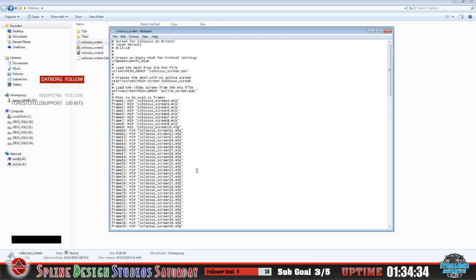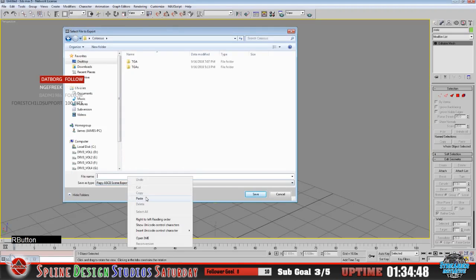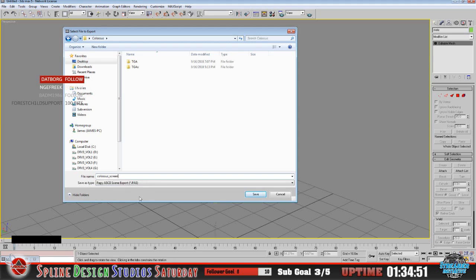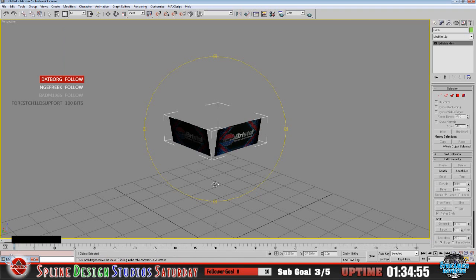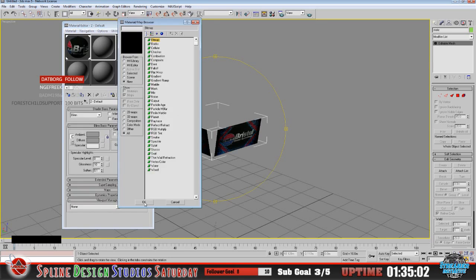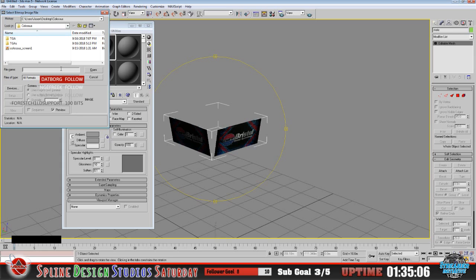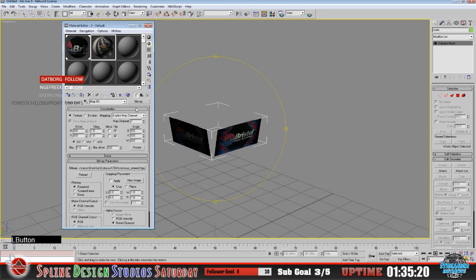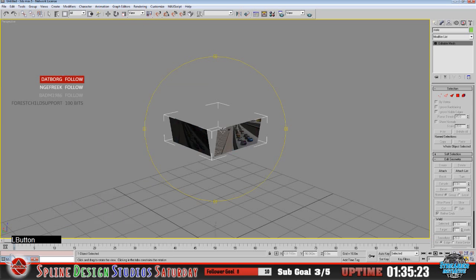Alright, so yeah, I need this. I need it named this. So I'm just going to copy this, and go back into Max. So that's what I need my pass file named for that static screen. Now what I can do is go back into here, and I'm going to a different sphere. Okay, and I'll go like this. And I could use the other sphere, to be honest, but I'll just go this way. So first, let's go into here. I should be able to apply this one. Okay, I'll apply that to that, so that should show up like that.